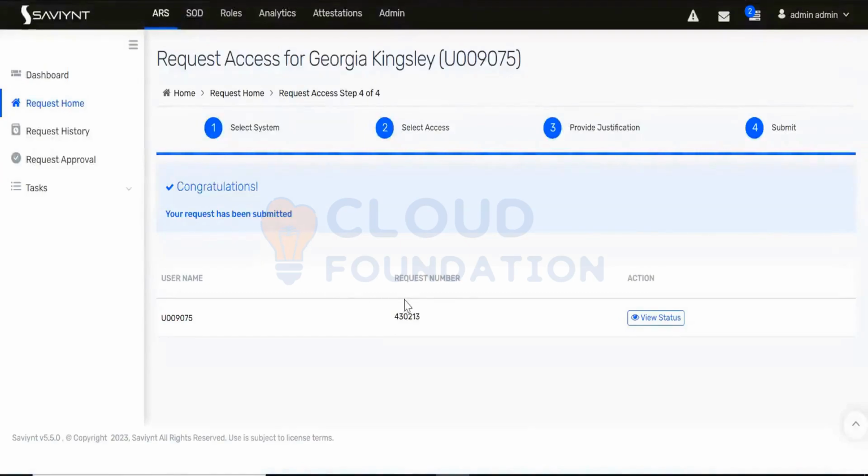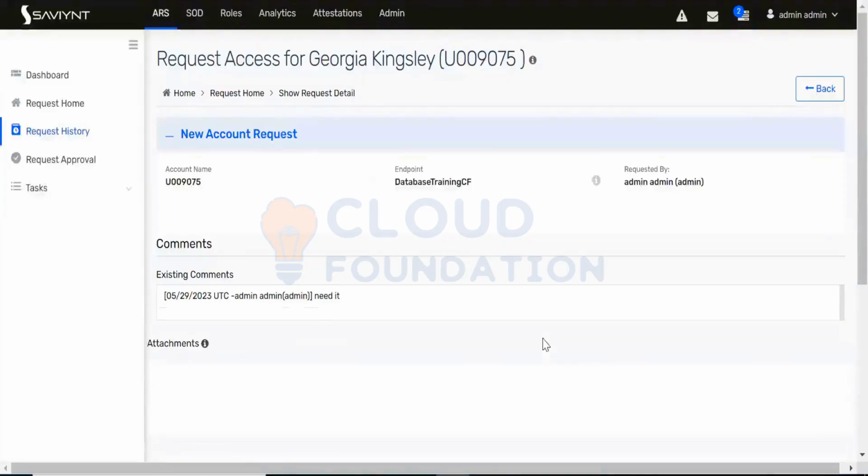Once you click on submit, you see the request is created. You can copy this request ID and go to tasks and check in the pending tasks, or else simply click view status. Once you go down, you see it is showing the endpoint name, database training save, and it is requested by your admin user.